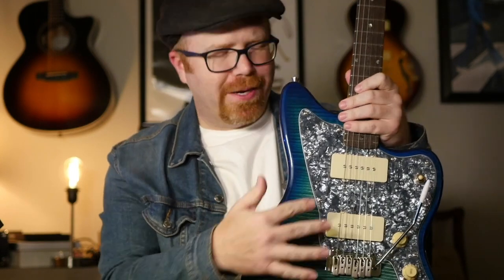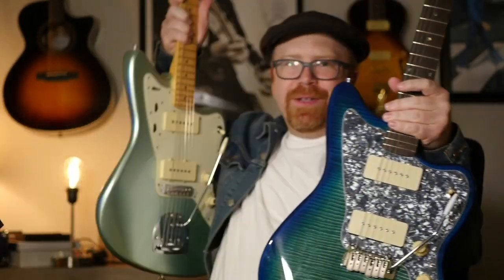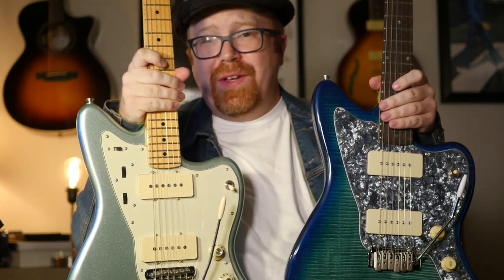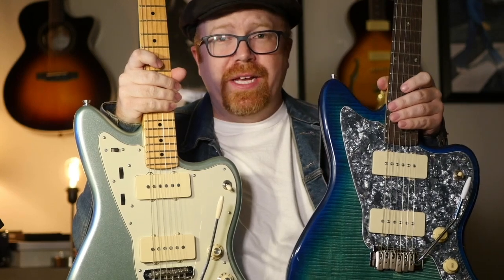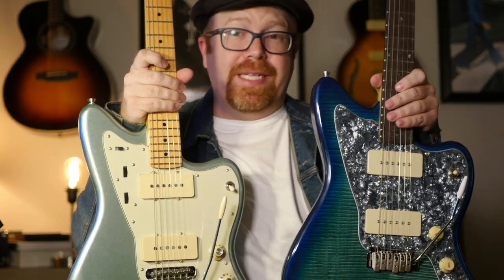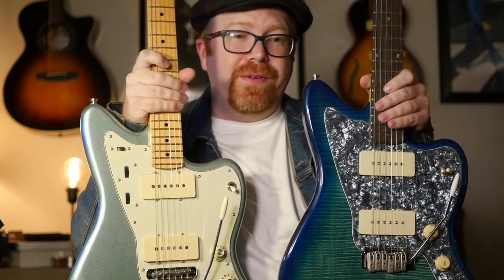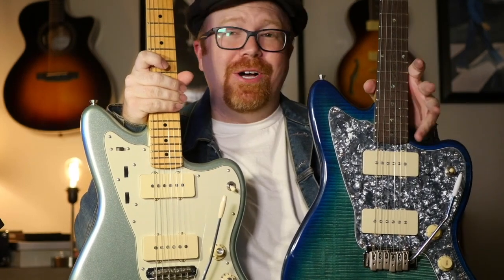The one downside — and this is just the nature of the pickup, not just Firefly — I actually have an American Professional II Jazzmaster here, and they're both a little more noisy than regular single coils. If you're playing in a place that has a lot of LED lights, it can pick up more hum. It generally goes away when you touch the strings, but if you take it off, you're going to get some noise. These kinds of single coils are more susceptible to noise, so you may need a noise gate to compensate, especially if you want it dead silent when you're not playing. But it's not a flaw within these pickups themselves.